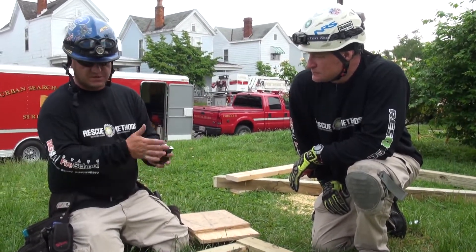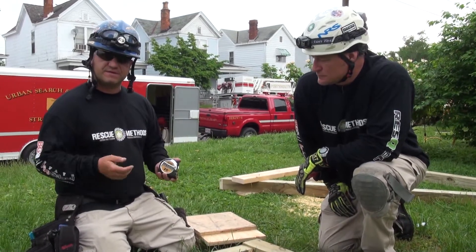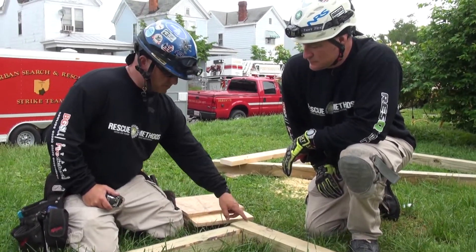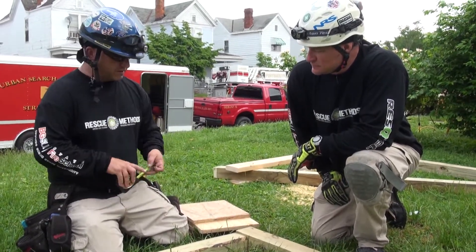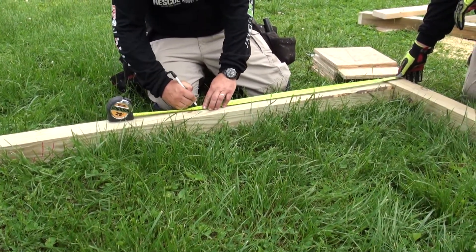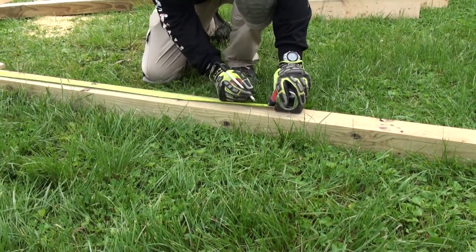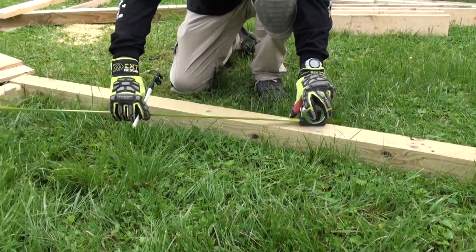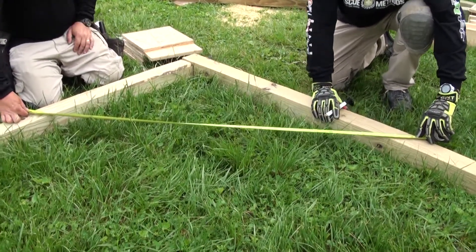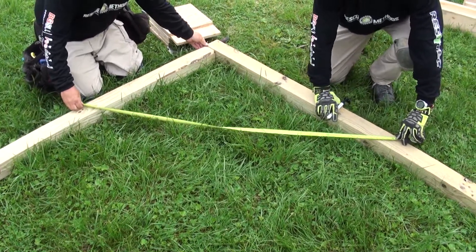The best practice I have found, especially because we're dealing with a fairly large piece of material and a large angle here, is to use what we call a 3-4-5 measurement. We're going to use our tape to measure this up. You want to either pull outside to outside or inside to inside — if you mix them up, it's going to skew your measurements. We're going to pull three feet outside to outside and make a mark. Then we pull four feet on the wall plate and make a mark. We stretch our tape between the two marks and it will be square when it reads five feet. We can see it's a little short, so we're going to move our sole to where it now reads five feet.